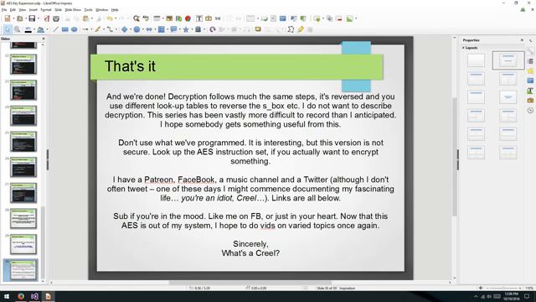Don't use what we've programmed in any real applications. I've just put this up for interest because I wanted to know how the algorithm worked and I wanted to share with people how it works. If you ask me, I don't see why it's that secure. I really don't. I mean, I am not a hacker. I hate that sort of programming, but I don't see why this is not reversible. But that's just me. Okay, that's about it, really.